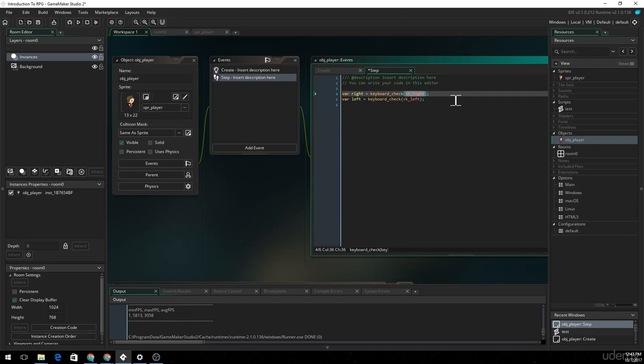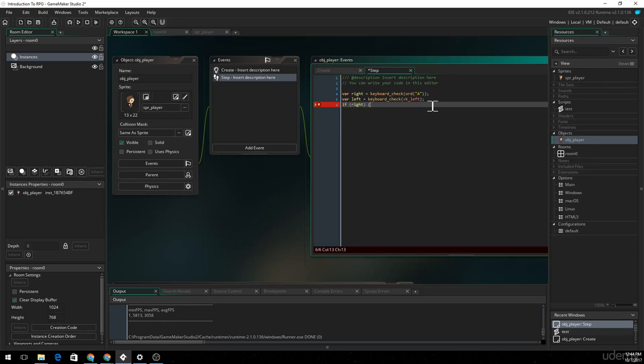You may be having the question: what if I want to use the letters on my keyboard? They don't have constants for these. You want to do a function called ordinate or ord, and then you want to throw in the character in here in a string. Now you want to capitalize this, and I'm guessing because people have Chinese keyboards and Arabic keyboards, this is the reason. You want to do ord, and then in parentheses, and then you want to do quotes, and then you want to have the letter or number in here, and you want that letter to be capitalized, and it will detect it.